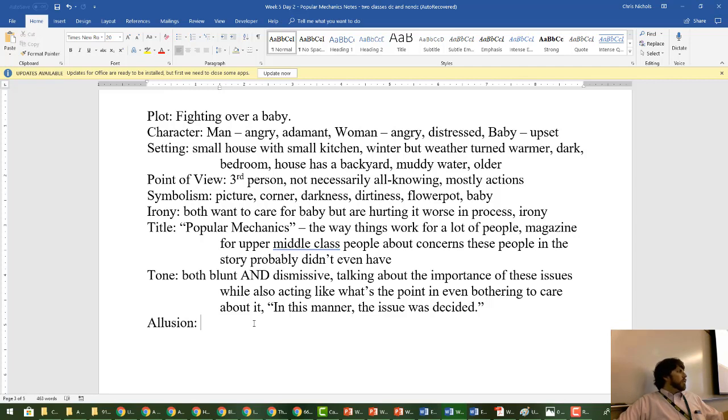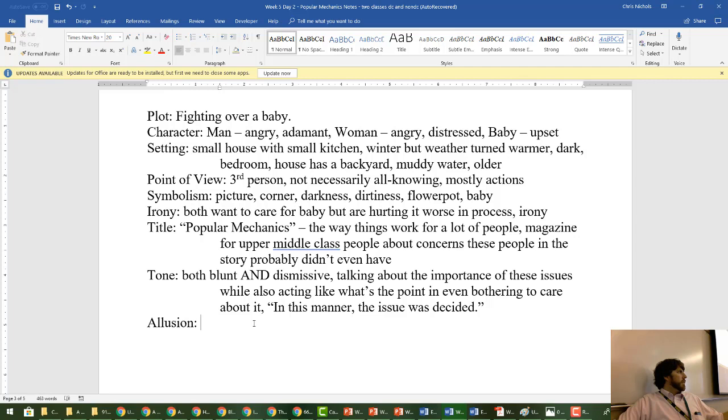It's an element that they don't list that helps you figure out theme and what the story might mean, but it's not usually on a list of the types of elements you should look for in a story because it's not always emphasized. I'm sure we know the word illusion, which means something's fake and it appears to be true and we see it and it's not really there. An allusion is a reference to an outside thing. So it's a reference to something that exists outside the thing you're looking at.